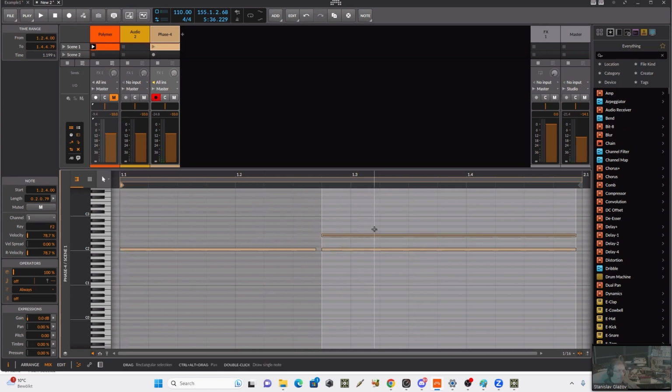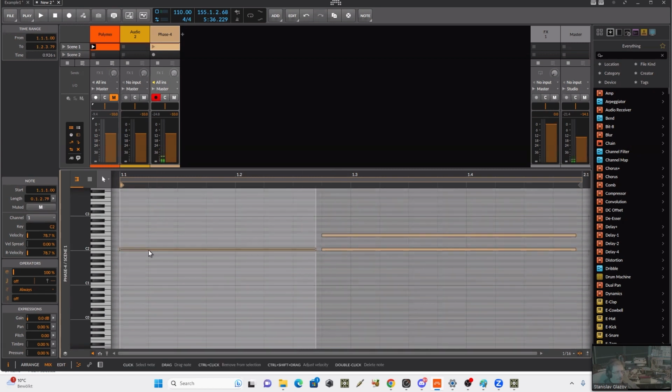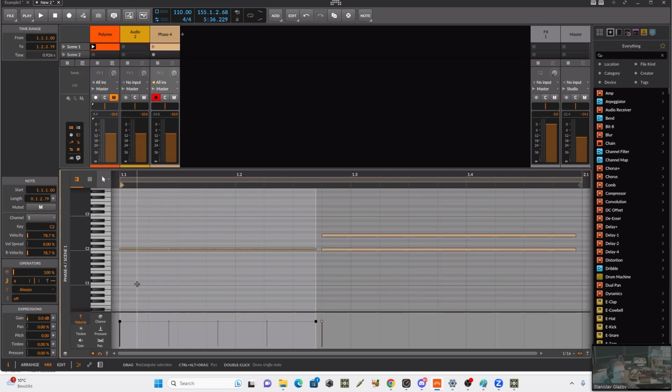What I want to make, I want to split these notes into more than one note, which I can do using this repeat rate count parameter. And you can see now that this note has 4 notes inside.